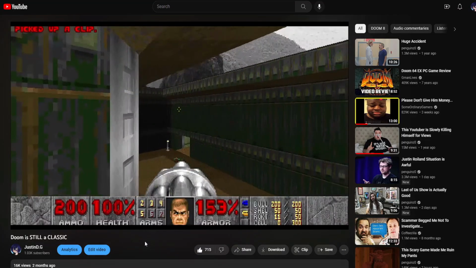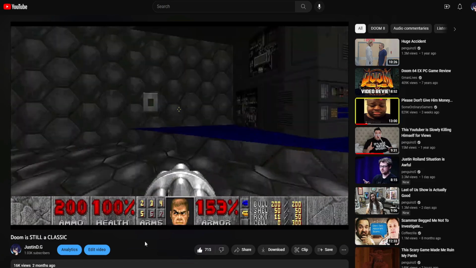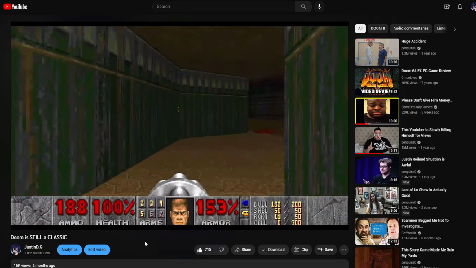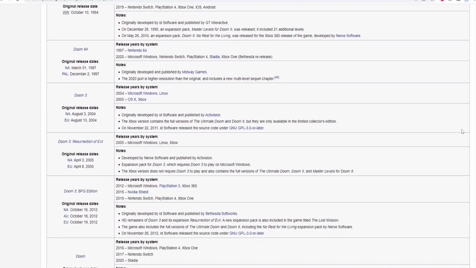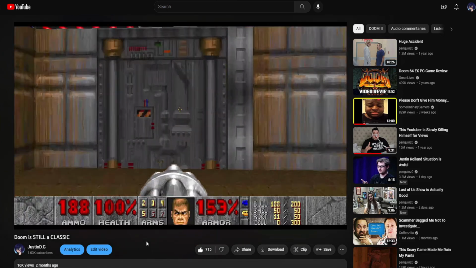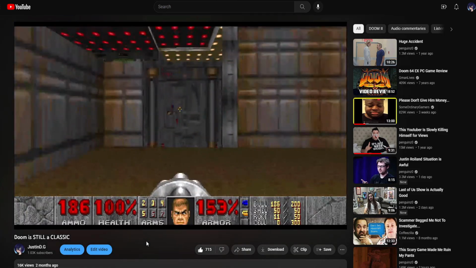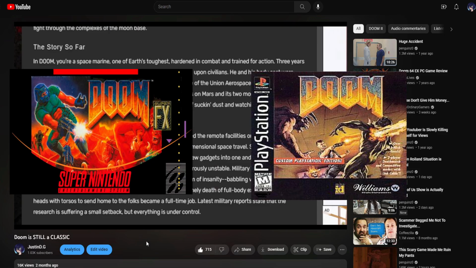As a matter of fact, the version of Doom 1 I used to review the game a few months back was actually the most modern, officially endorsed source port. But there have been an absolute fuck ton of Doom releases over the years. Many of you in the comments on my Doom review were keen to point out a few of these official source ports, the most commonly mentioned being the Super Nintendo version and the PlayStation 1 version of the game.